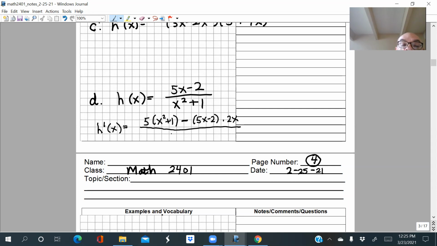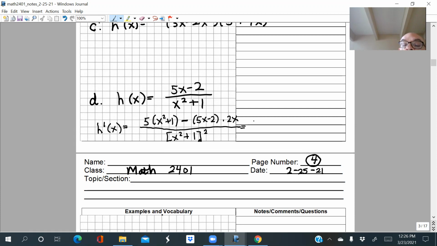And then the denominator is kind of messy, but it's not hard to write down. You take the original denominator, the x squared plus 1, and you square that. I wrote square brackets there, but you could have put parentheses also. So you just take the original denominator and square it. There it is. There is your derivative. Now we can clean this up a little bit to make it look a little bit nicer, but that is the derivative.